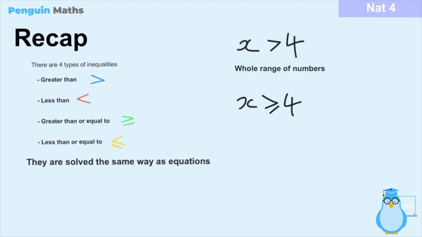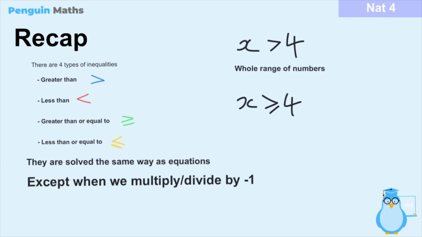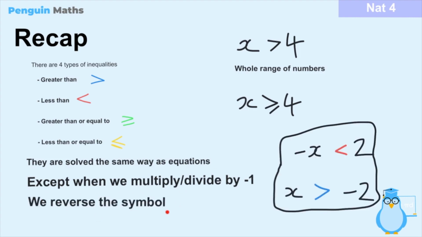And also we know that when we go to solve an inequality, we can solve it the same way as we would equations, except when we multiply or divide by minus 1 in order to solve for the variable. And what's different is that we reverse the symbol. So for example, if we have minus x is less than 2, what we can do is multiply both sides by minus 1 to get us x and minus 2 like this. But when we're dealing with inequalities, we have to reverse this symbol as we're shown here. And this little difference here is the only difference between solving an equation and solving an inequality. So just watch out when we have minus signs next to the x and we want to multiply both sides by minus 1.